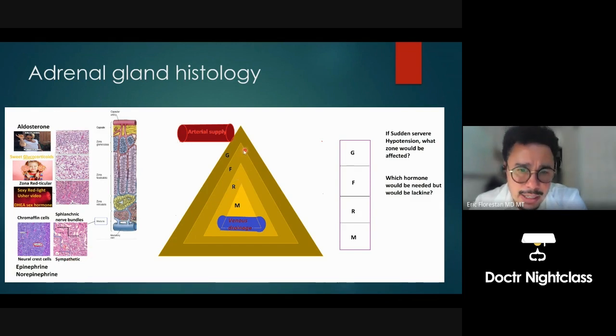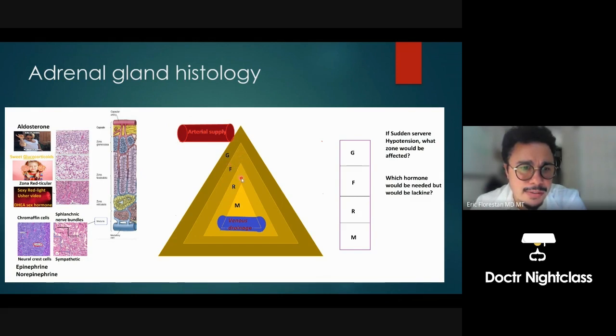Okay, so let's look again at our cake. All right, cake, cake, cake. It's not even my birthday. Cake, cake, right? So we have these layers of the cake, right? And I'm showing you something very special. You have the arterial blood supply, and it looks like its first stop is the zona glomerulosa, right? That's the first stop. More distal, it's the fasciculata for F.